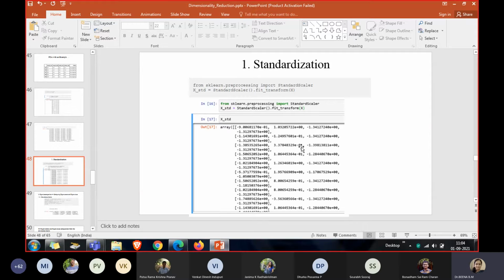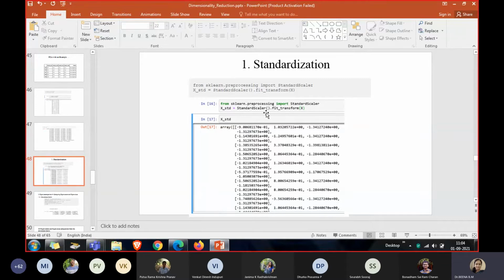Go through the code, just try to analyze what is being done here. You have to transform the data onto the unit scale, that is mean equal to 0 and variance equal to 1, and this is essential to get the optimal performance of this PCA algorithm.